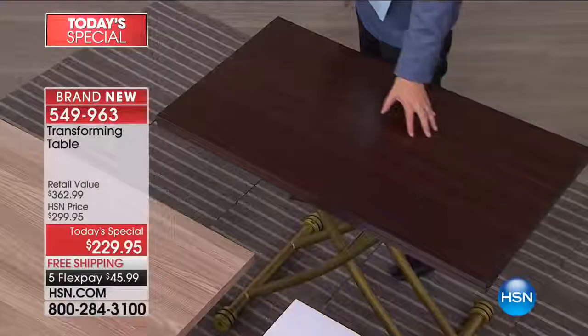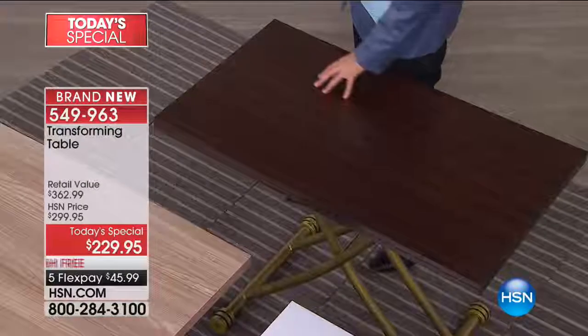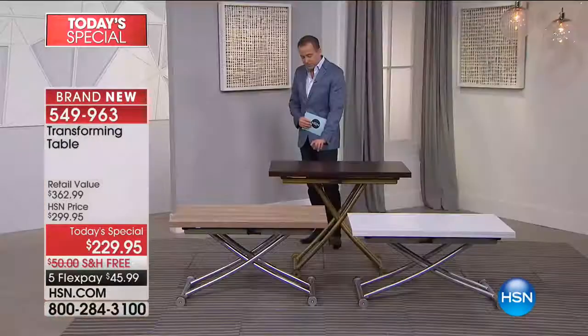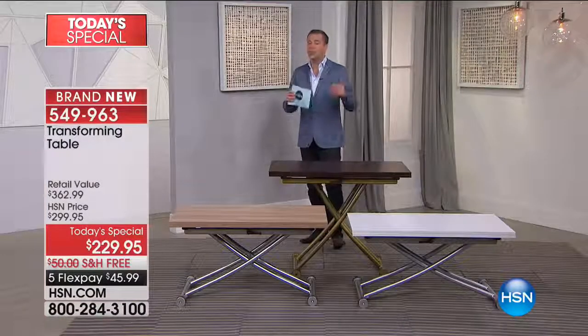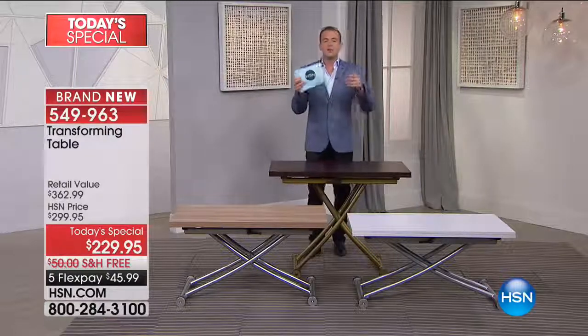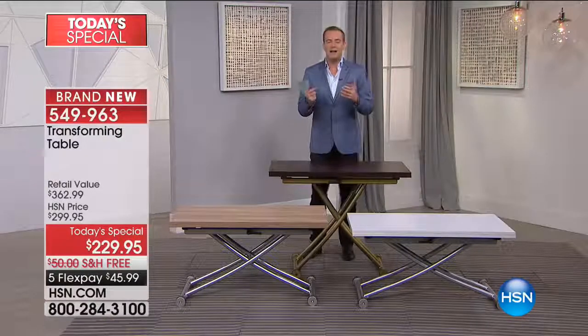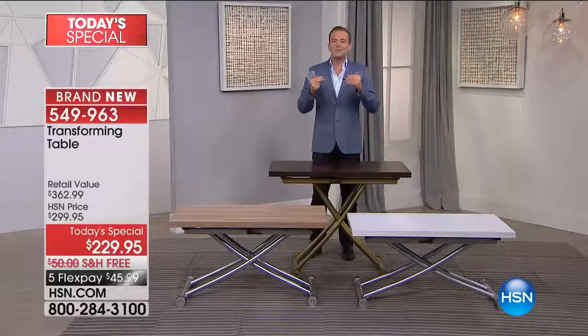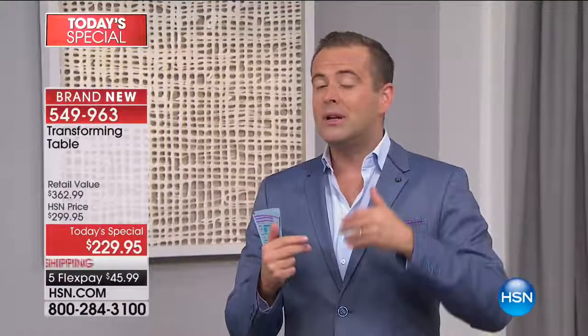This is that stunning, rich, luxurious, elegant walnut with the gold brass tone legs. And that just looks like a million dollars. I was doing a bit of research, and Alexandra, I know we were kind of talking backstage, but the only other thing that I found similar to this was not only more money, but in my opinion, it wasn't as well designed as this. I mean, this is, for the price that folks are paying, it's unbelievable.